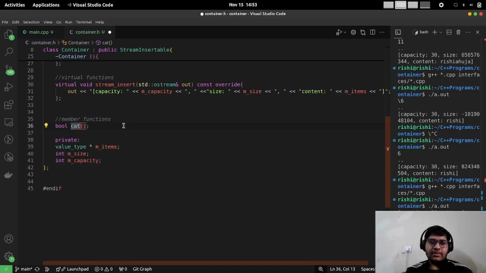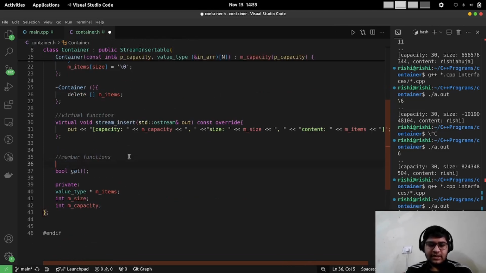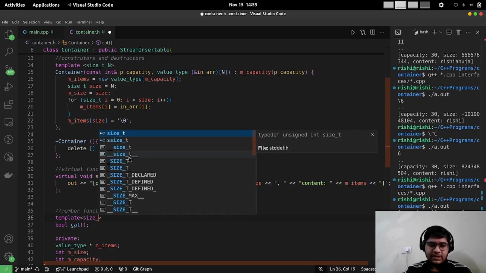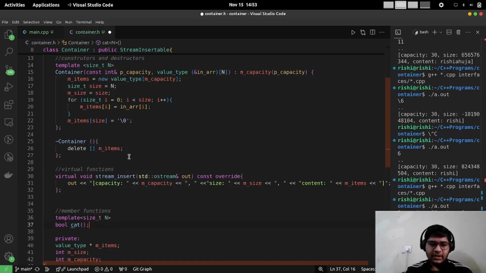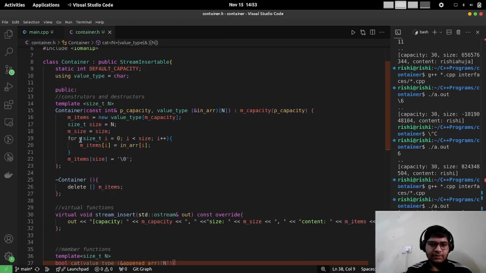The function named cat, and we can accept a character array, but not a character array, a value type character array, and also make this a template, I guess. Template of size_t N, and we can ask it to accept a value_type array of N, append ARR. Cool. So the implementation is fairly simple. We just copy the same code.